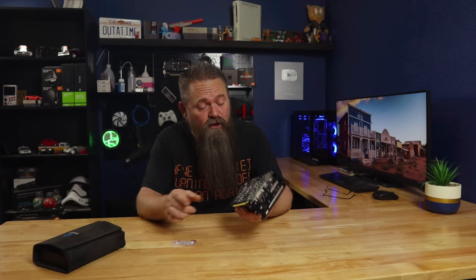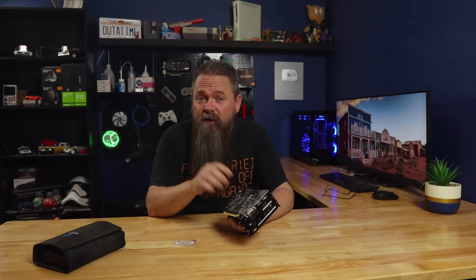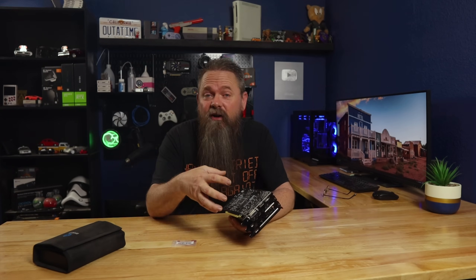In the video a few weeks ago about repasting an RTX 3070, I mentioned that the first time I replaced the thermal paste my temps actually went up. It wasn't until tearing the card back down and trying a different paste method that temperatures considerably improved over stock. After all my temperature testing I wanted to test a theory I came up with while repeatedly disassembling that 3070: what if I put washers under the screws that secure the PCB to the heatsink?